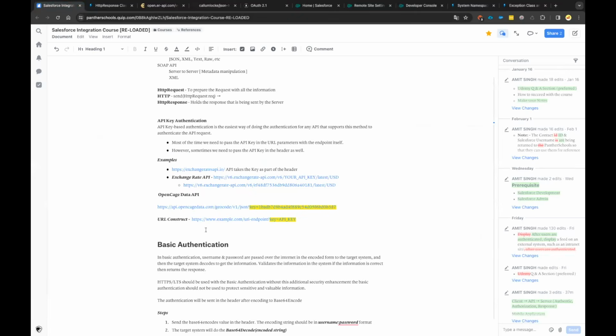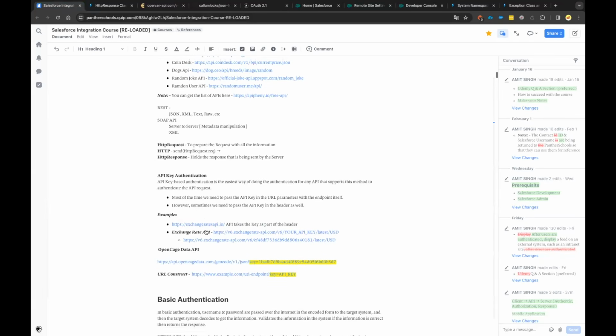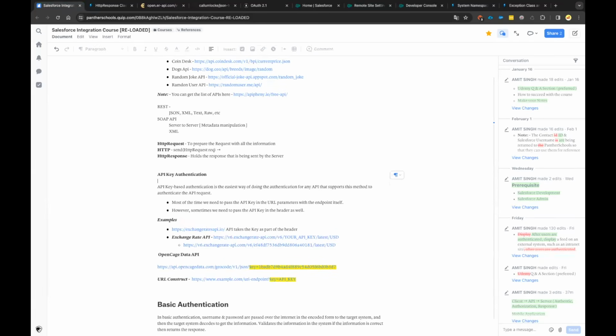So let's talk about the next thing, which is API key authentication. API key authentication is basically the simplest way of authentication, where we pass the API key in the URL itself.